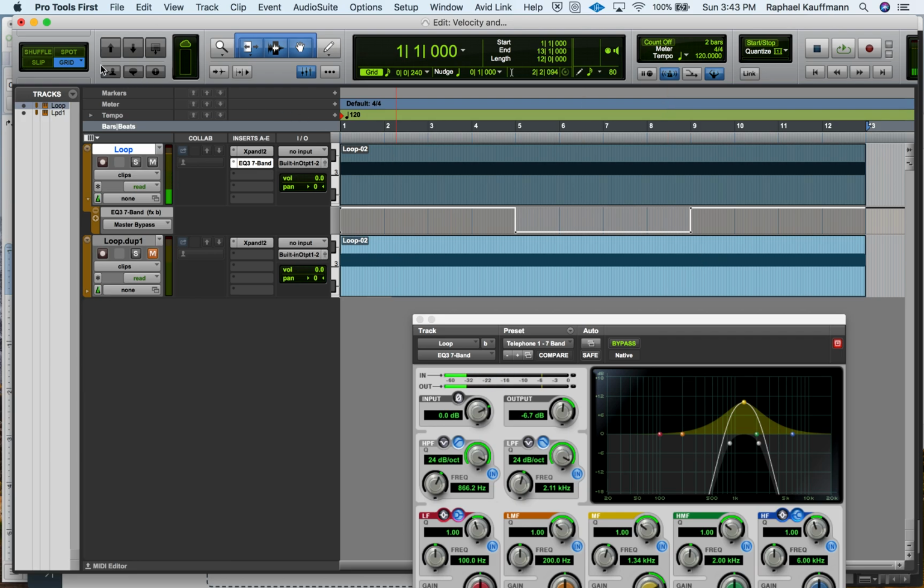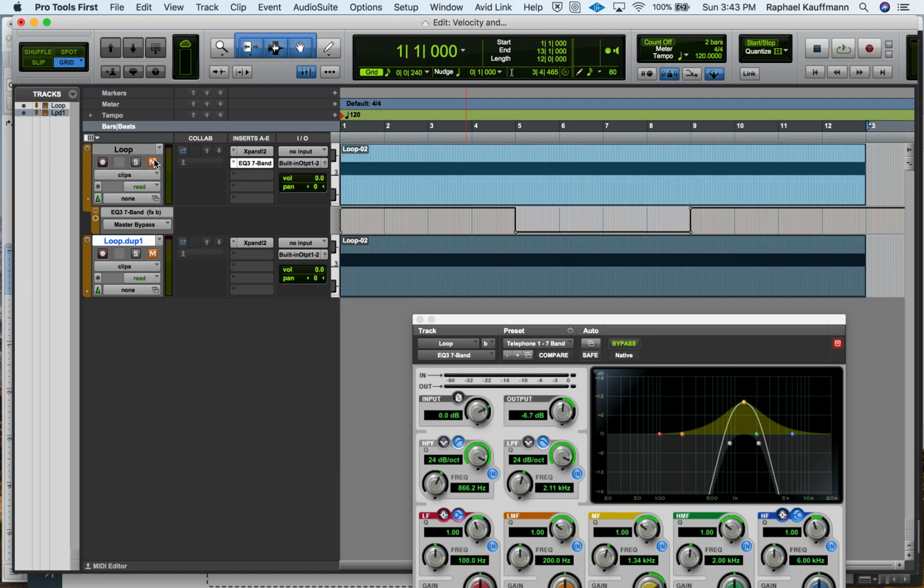Okay, and if you're in grid mode, you have hit that perfectly on the downbeat and everything's clean. Okay, and that's basically it. I want you to export this and submit it and show me that you have done that.